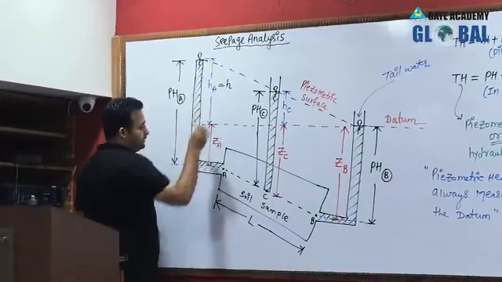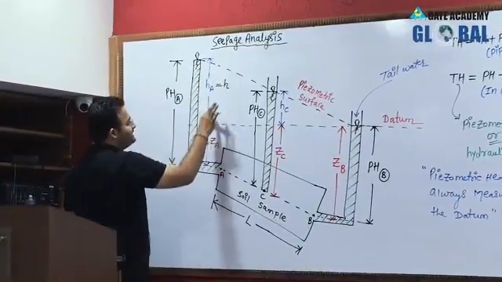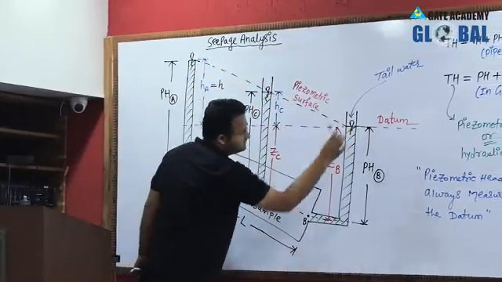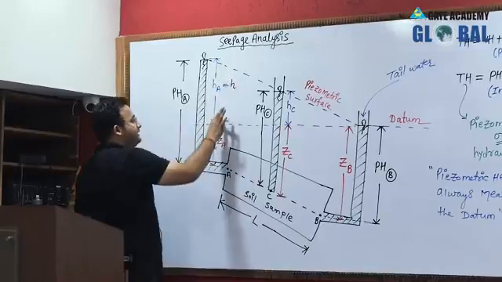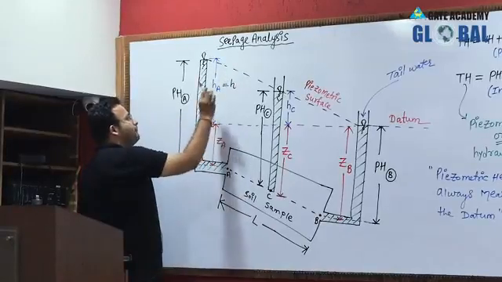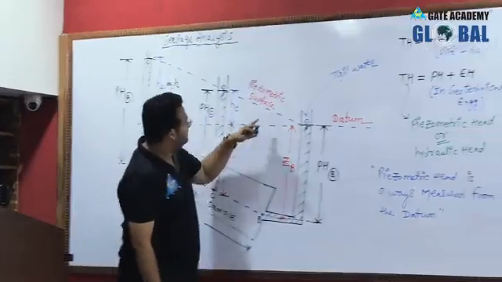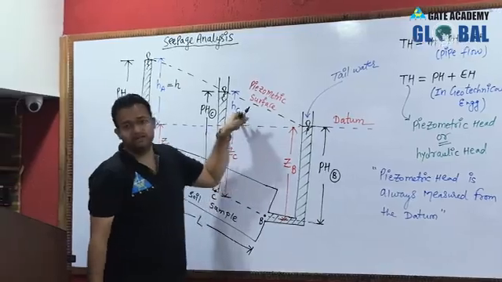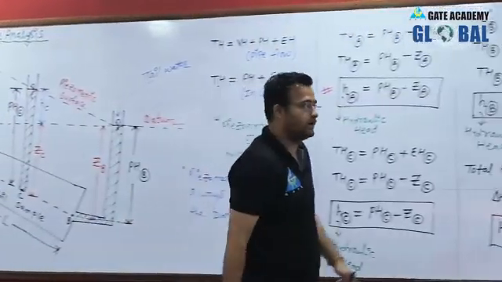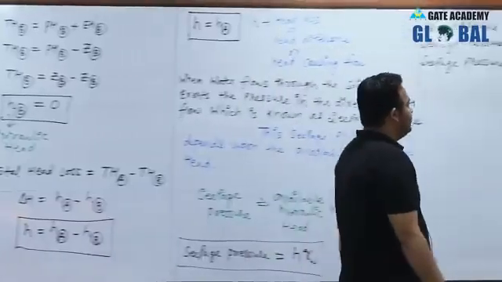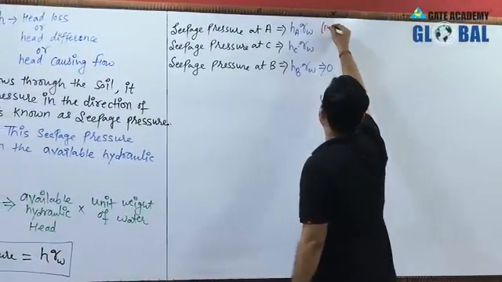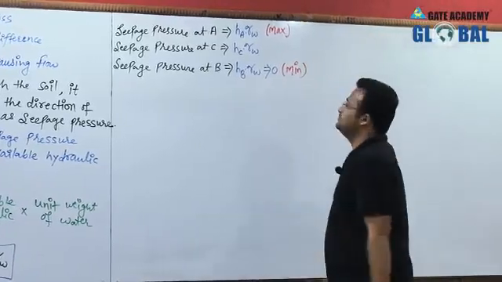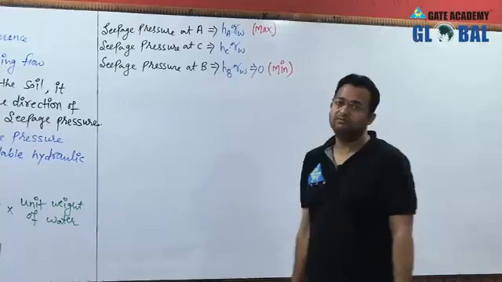So at the starting point of the flow, full energy H is available, then it is reducing to HC, and then it is reducing to 0. So here we have maximum head, that's why here we have maximum seepage pressure. Then here we have minimum pressure, which is 0, and here we have intermediate seepage pressure at the point C in this file. So here, if you want, I can write this is the maximum seepage pressure and 0 is the minimum seepage pressure, and here we have an intermediate value. Clear?